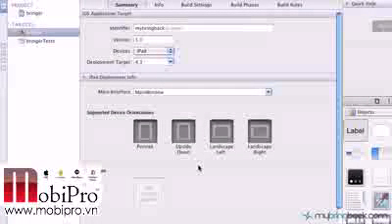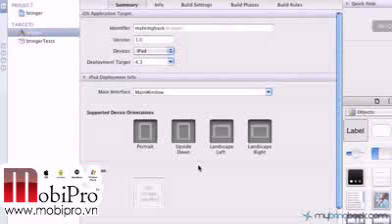A few things to keep in mind as you switch between the iPad, the iPhone, and the universal device. As far as what device you're going to be running on, they do coordinate different app icon sizes. On an iPhone, your app icon is going to be a little bit smaller than, let's say, an iPad. So if you're unfamiliar with that, check out the standards for the app icons on Apple's site or Google it, and that'll be a huge help.